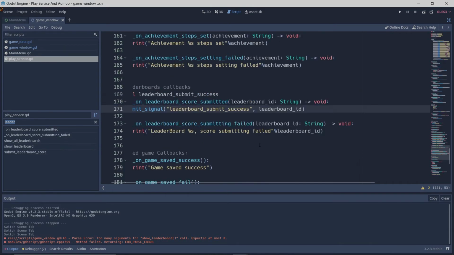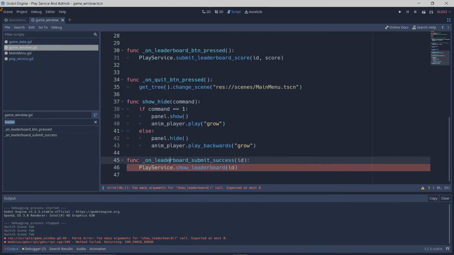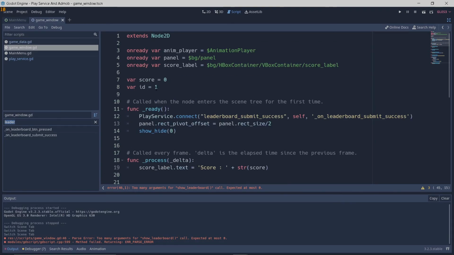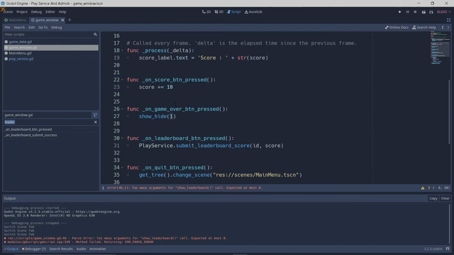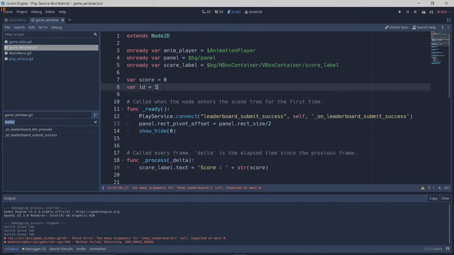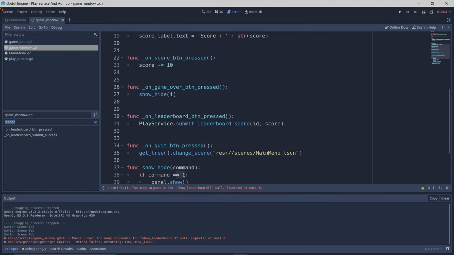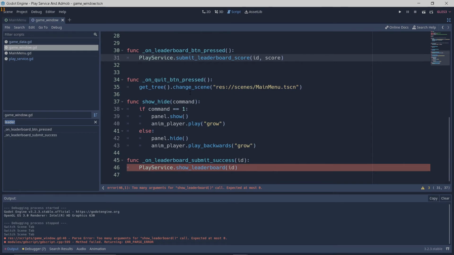I will need to modify the show leaderboard function too. So what we are doing is we are getting this ID, the leaderboard ID, and we are submitting a score to this ID on the submit leaderboard score function. And then if this submission is success, then we are again emitting the success signal.